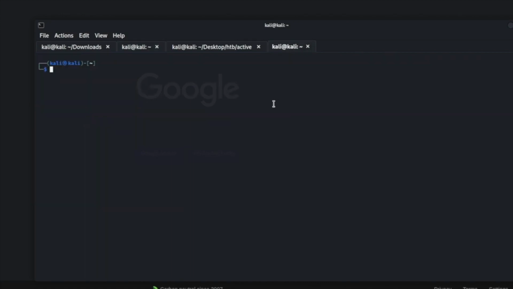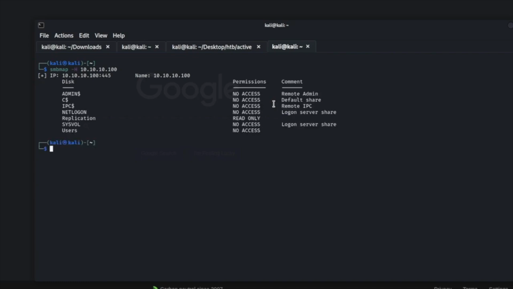We'll come over here and we can actually just type in smbmap, and it will look just like this. You've seen this before. What we're doing is looking to see if we have any file shares that we have access to with anonymous login. So we can go ahead and run that and see what it pulls down. And it says we have read only access to Replication. So you've seen this also before.